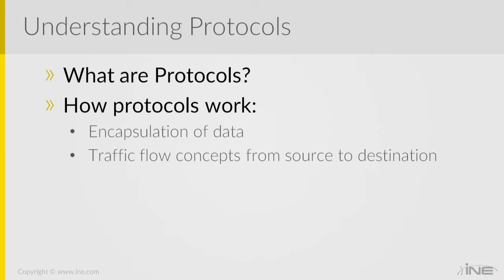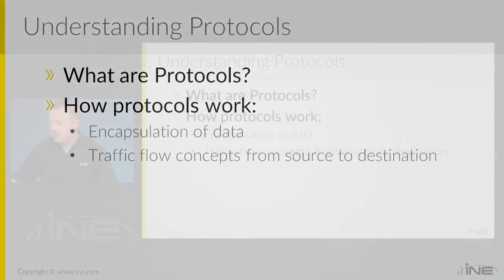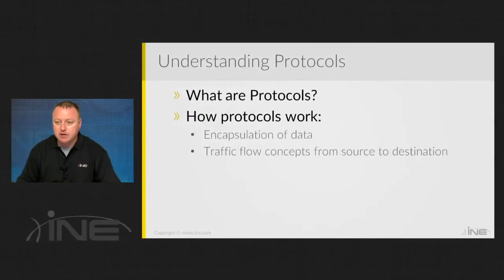For example, if at layer 2 it's just a MAC address, you're going to see MAC addresses in the capture. So what happens when it moves up to layer 3, the network layer, as it's going through a router? Well, at this layer, you're now going to have IP addresses and routing information. So at each layer of the OSI model, there's going to be more information added to the packet, or the frame if it's at layer 2.